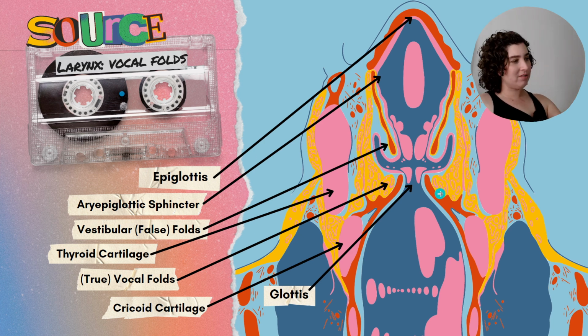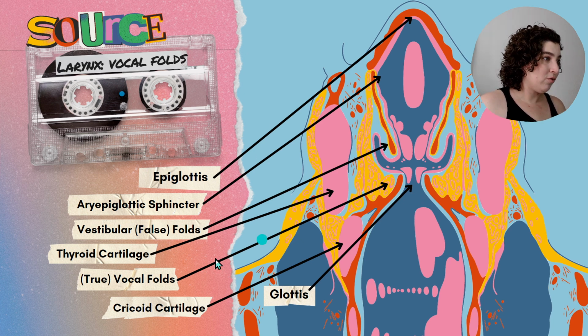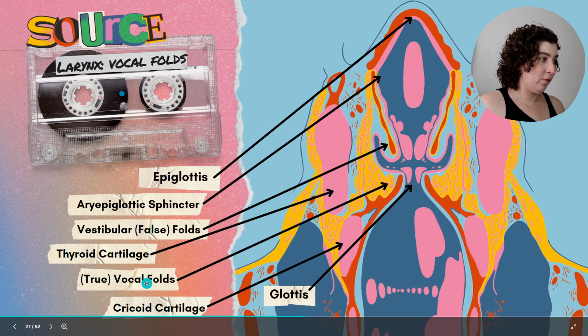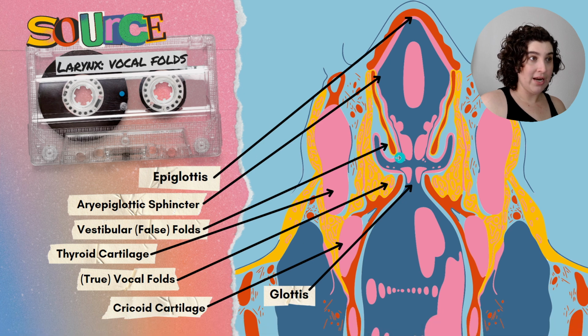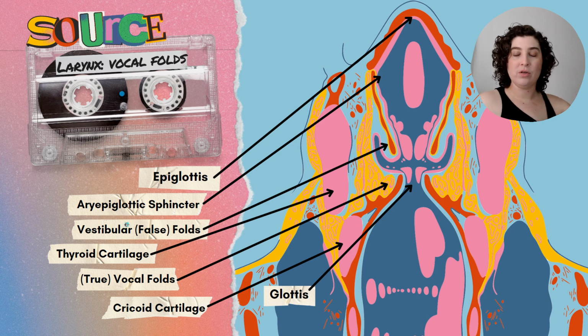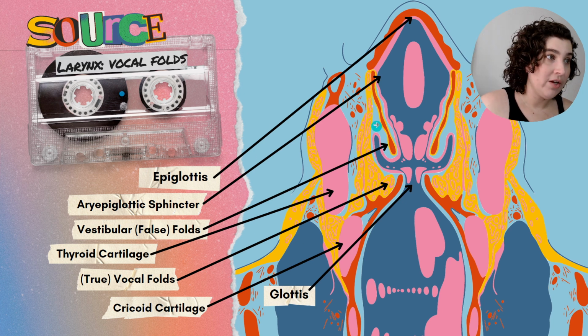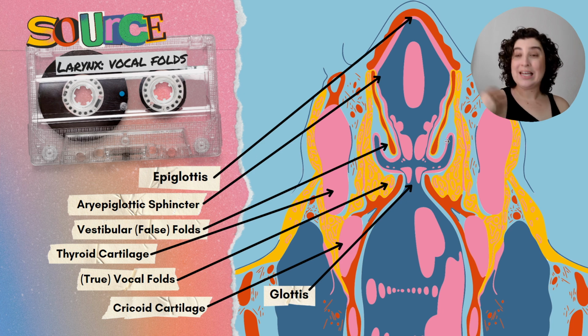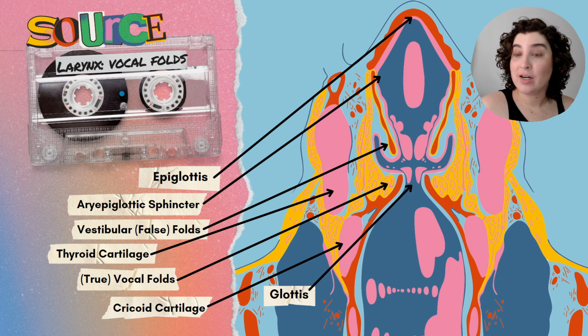Now, there's a few other pieces of vocal tissue I want to make sure you're aware of. Sometimes the vocal folds are called the true vocal folds. And that's because there's a second set of folds right here that are the vestibular folds because they're in the vestibule of the larynx. But these are often referred to as the false folds. And you can see they have this downward angle. They are not usually engaged during regular phonation.